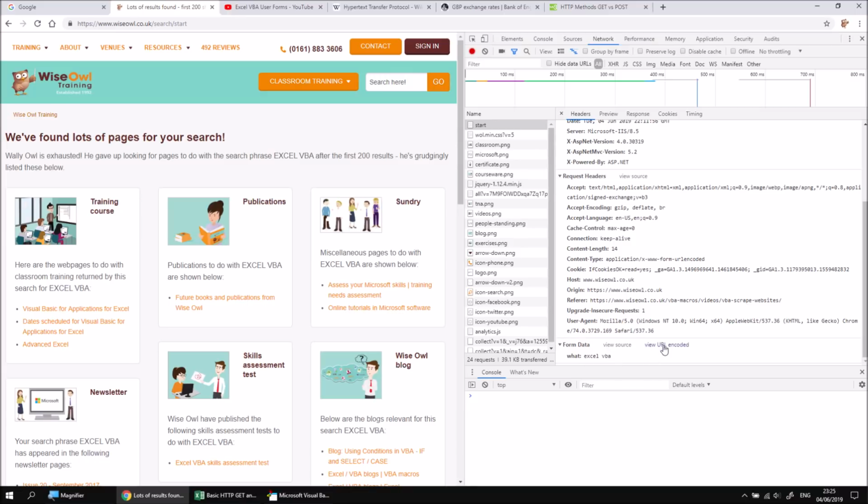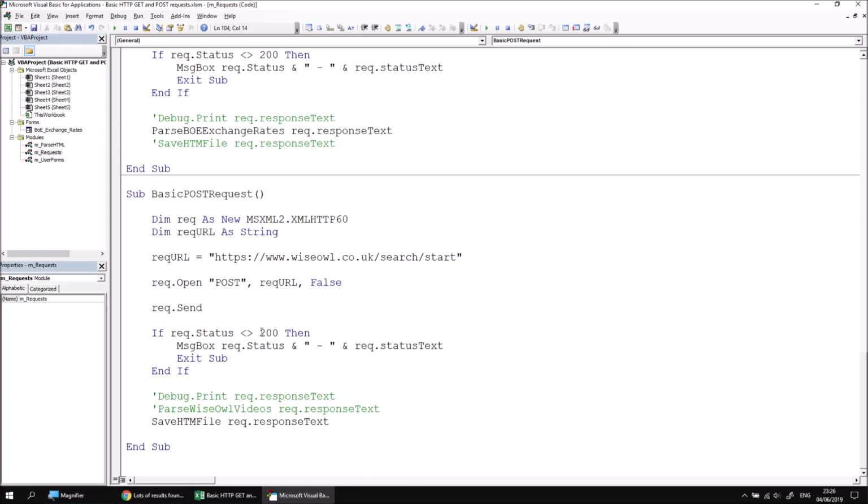You can switch between the normal view and the URL encoded view, so you can see that it's passed in with XL plus VBA, and then the source will also show you how that has been constructed. So when the search form was submitted, it showed us that this was what equals XL plus VBA. That's essentially what we want to see. When it's all parsed and decoded, it looks like this to human beings, but the source is really what we're interested in. So what equals XL plus VBA. Let's make sure that we pass that in there as well. So what equals XL plus VBA.